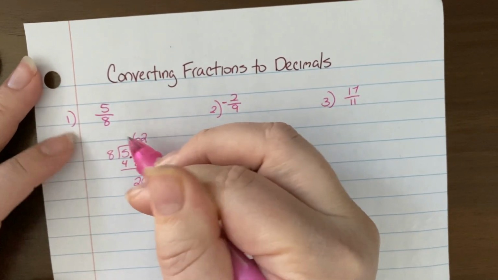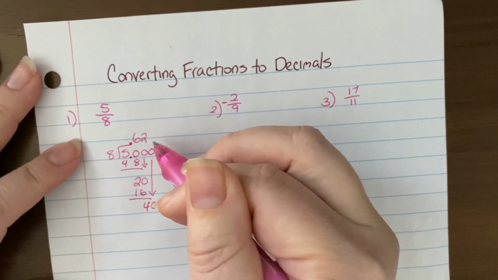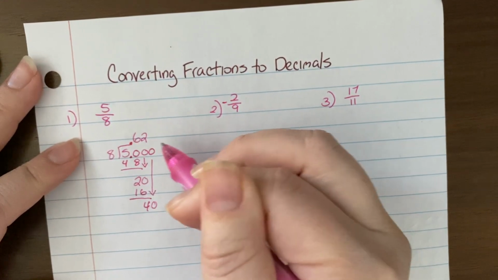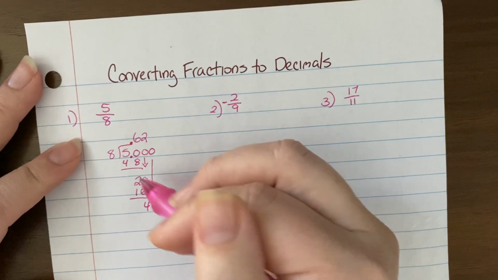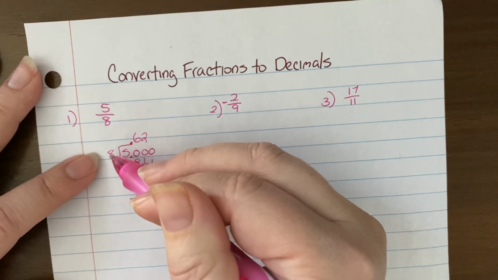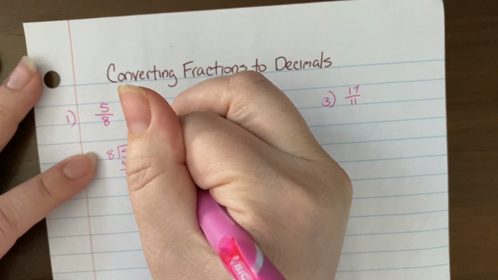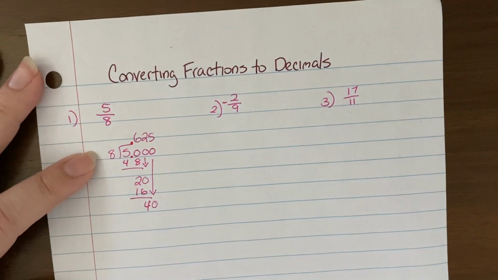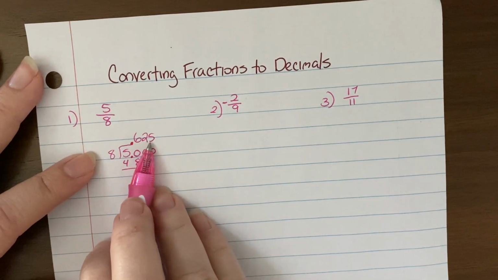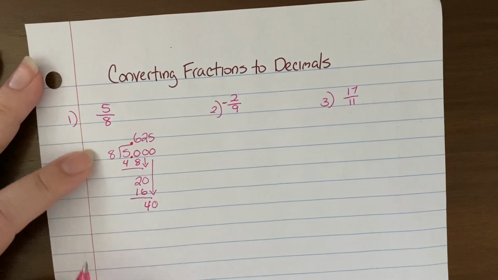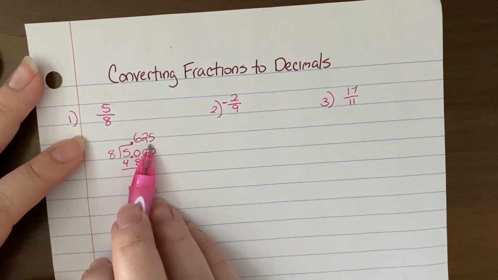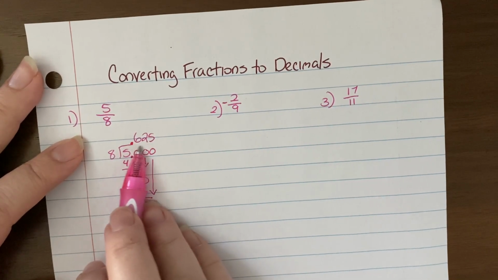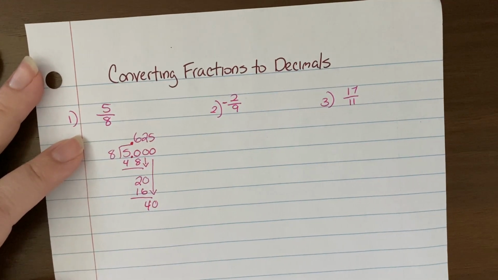So we need to add another 0, which basically adds another decimal to our number. Okay, so you can see that so far 5/8 is 0.62. I don't know how far it's going to go from there, but I know that I have to keep going until I find a number that goes in evenly. For instance, here, 8 goes into 40 exactly 5 times. That's going to be the last decimal number for this question here. So 5/8 becomes 0.625. That's the thousandths place, so this is 625 thousandths is how we could read that.